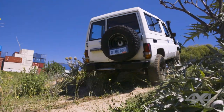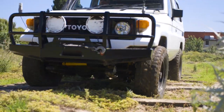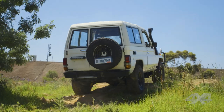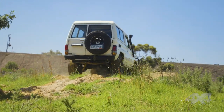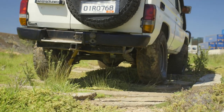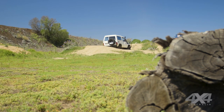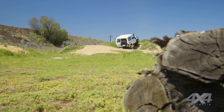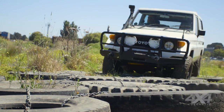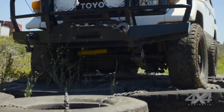Straight away driving out of the driveway at Terrain Tamer, you can feel the gear shift is now much more positive after the overhaul of the five-speed manual box. There used to be some notchiness going first to second, and even on the four-wheel drive test track you can feel that's gone — it's a much more positive shift now. The steering, you're not chasing it as much. It was a bit loose in the front end before, so we've rebuilt the swivel hubs, put in new wheel bearings, new spindles, and a new steering damper. It's not as loose anymore.